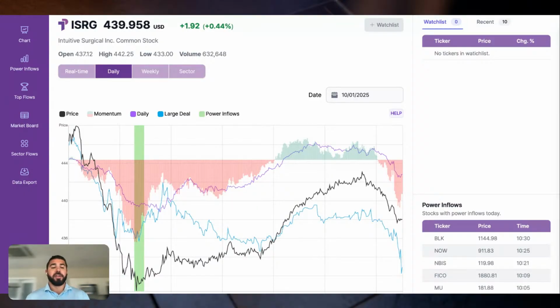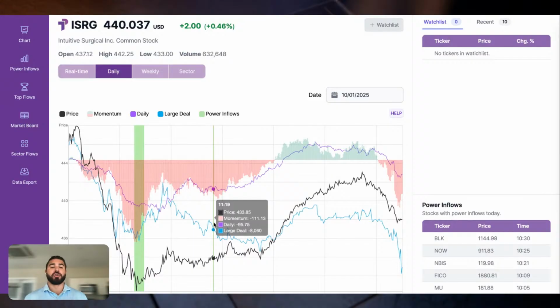The graph here is illustrating a full day of trading. This is from October 1st, from market open to market close. I'll go over some of these data points to really illustrate what we're looking at. First off, you'll see the stock price, illustrated by the black line. This is the stock price that we present in real time, minute by minute, so you can track that on our website.